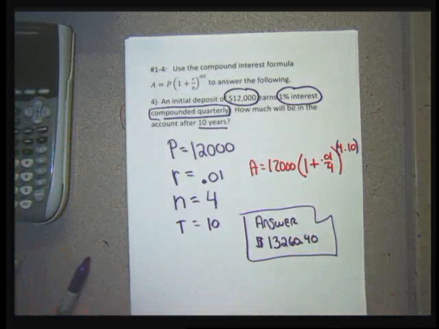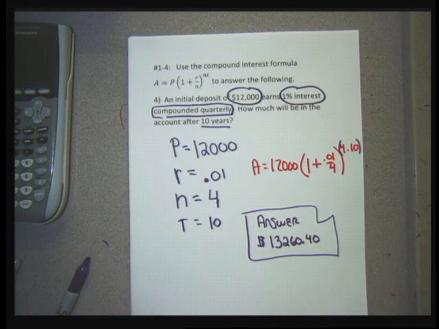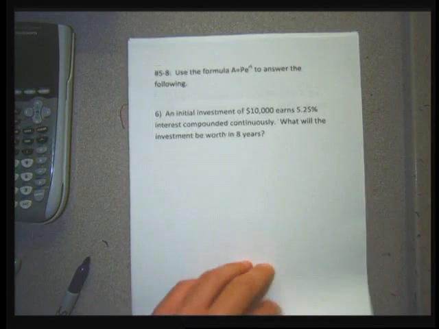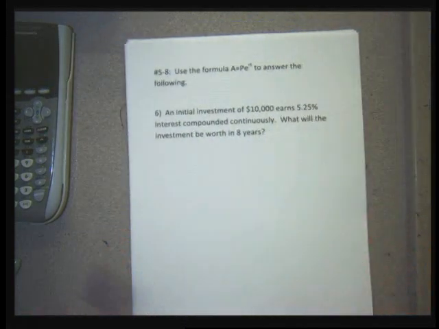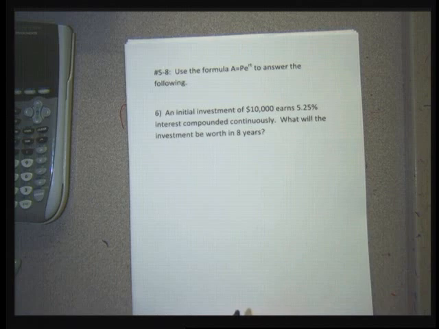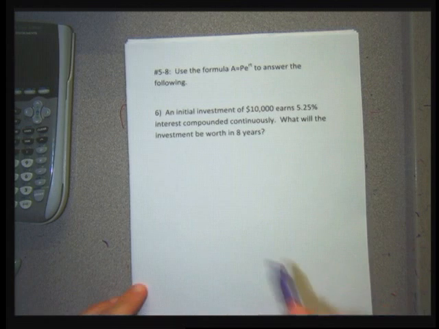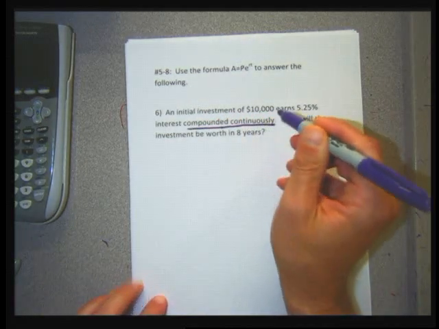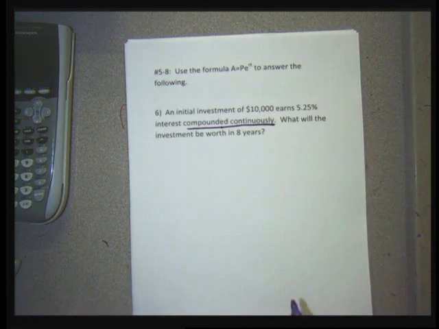So those are the friendliest problems in the section. The next problems are probably not quite as friendly, but not horrible. They're still calculator-only problems, but they involve a new formula. In problems 2 and 4 that I did, the word after compounded was a finite word. I had compounded monthly, there's 12 months in a year. I had compounded quarterly, there's 4 quarters in the year.